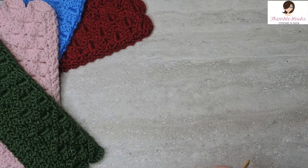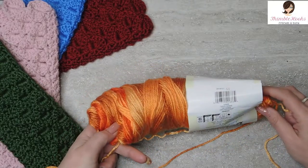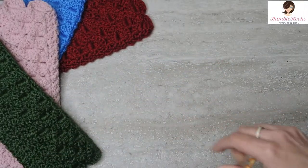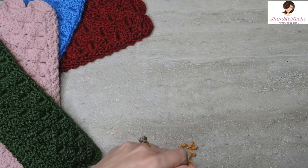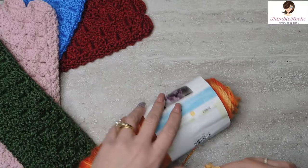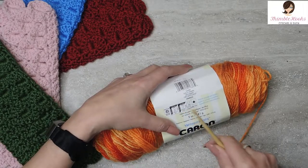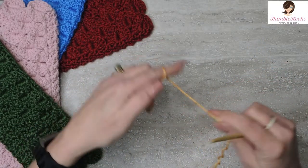This is my Karen Simply Soft. Which one did I have today? Gold Ombre. Just a lot of different oranges and golds. It's really pretty. I haven't used it for a while, so I thought it would be a good time to use it today. And Karen Simply Soft suggests a 5mm hook, which is exactly what I'm going to use for this tutorial for the crocodile stitch.